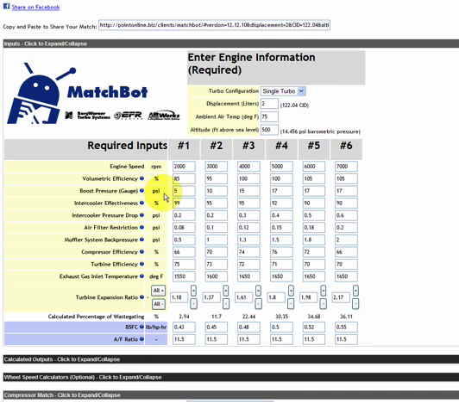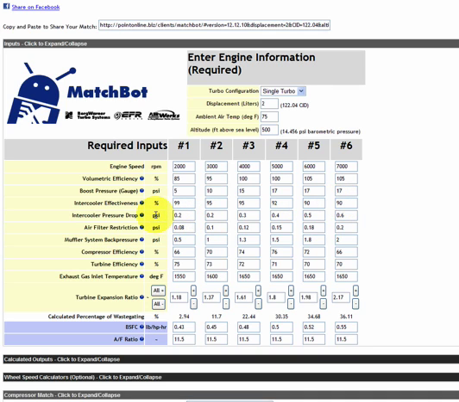The next line item is boost pressure in PSI. Intercooler effectiveness. This is typically very effective at low engine speeds just because the flow through the intercooler is pretty low. So there's a lot of residence time for the air in the cooler to get cooled down. Then as you go up in flow, this generally decreases in effectiveness. So numbers ranging from high 90s at low RPMs up to low 90s or sometimes even in the 80s at high RPM is typical.